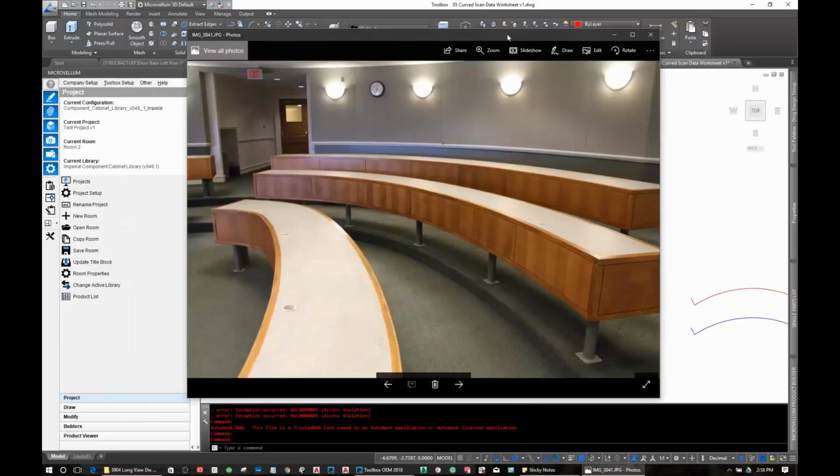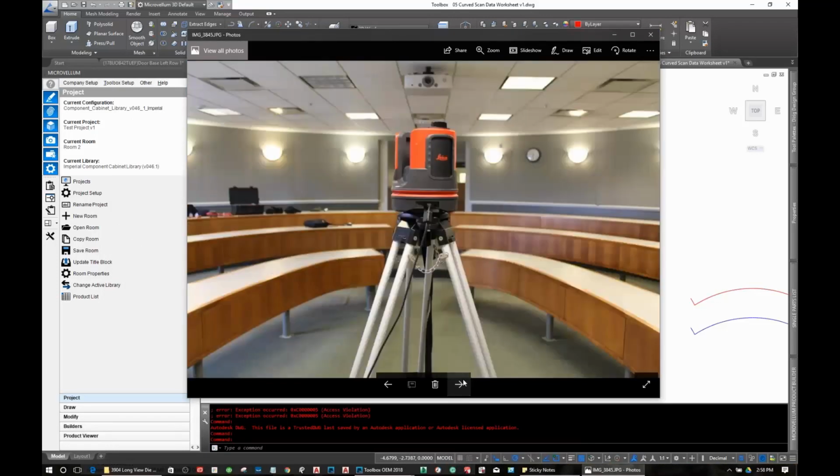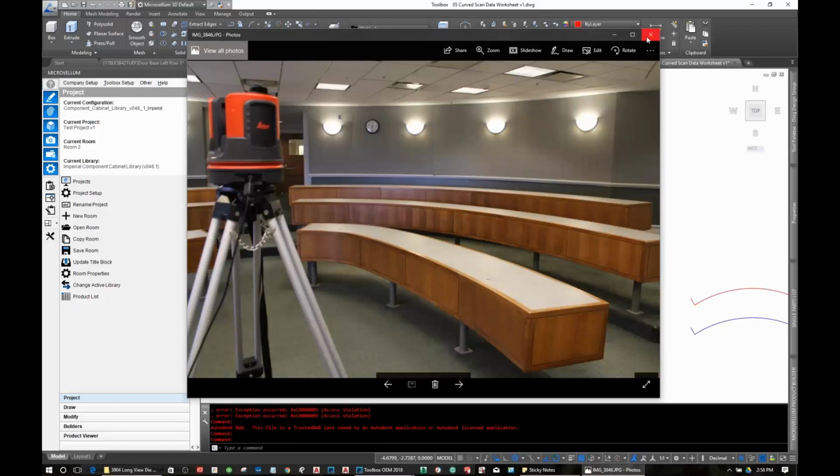So this was like a lecture hall. In this lecture hall, there were all these curved areas, and they needed to be exactly matched to where the placement of the anchors were, and then they were going to be replaced. Well, with the extruded product builder, these were all being remade. I don't know, they wanted a different color or something like that.